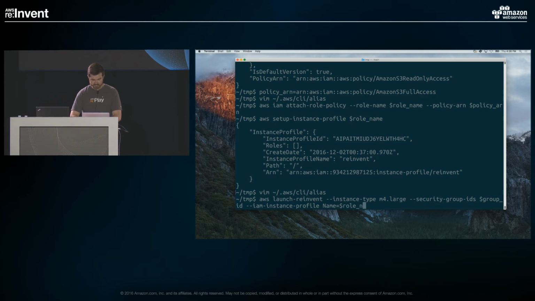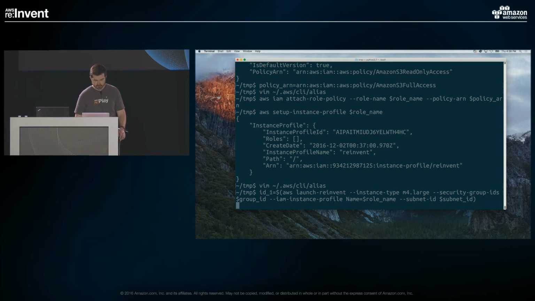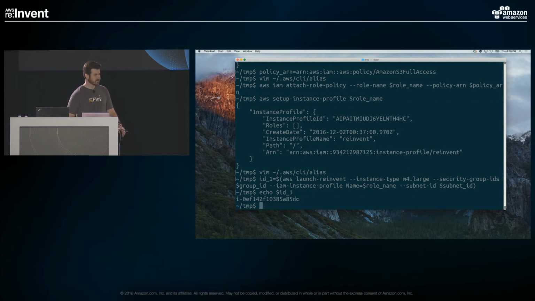And finally, I just need to provide the subnet ID. So now let me go ahead and save the instance ID. So all I have to do is echo it out to make sure that looks correct, and it is.